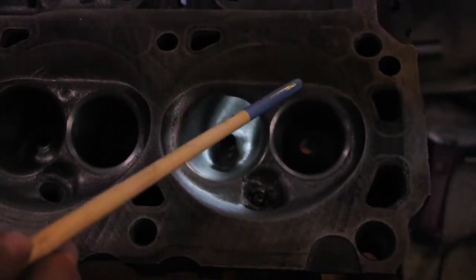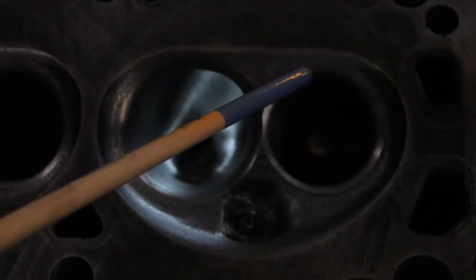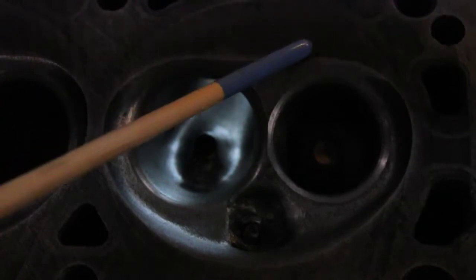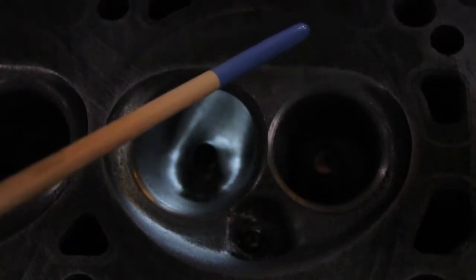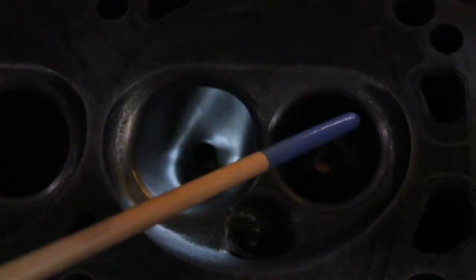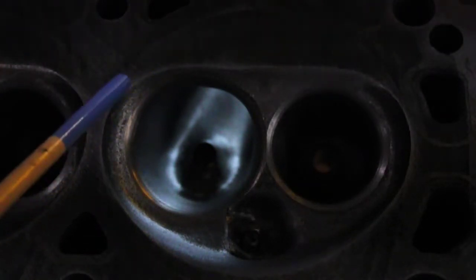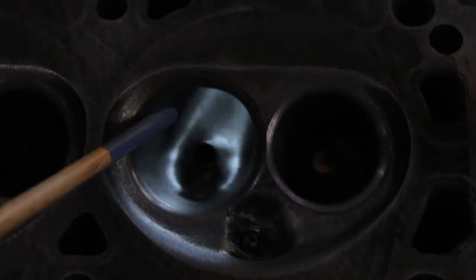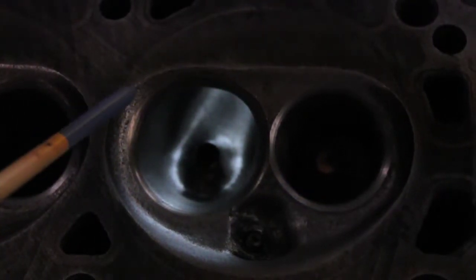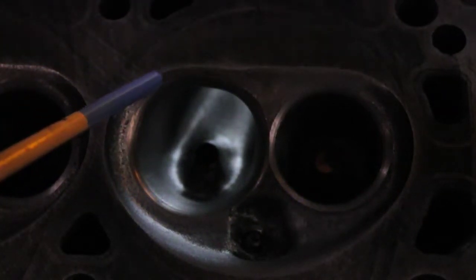This section of the chamber is actually lowered and rounded. I remember doing this in the late 80s and early 90s — I originally saw Grumpy Jenkins doing it on his drag engines. David Vizard also does it. David doesn't like much metal removed right from here. On certain cylinder heads I completely agree with David; on others I do not. It also depends on the casting. And once you cut it, you're stuck with it. On these cylinder heads, I leave this just the way it is.